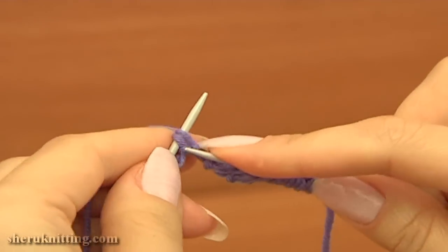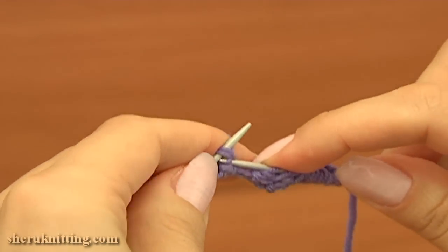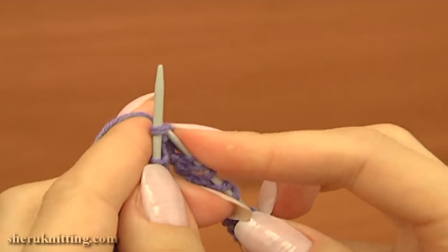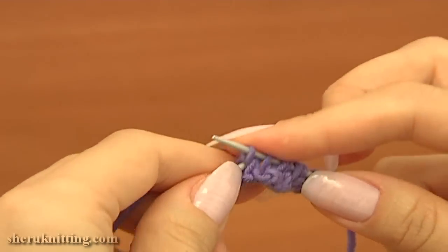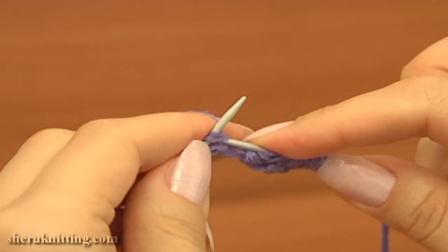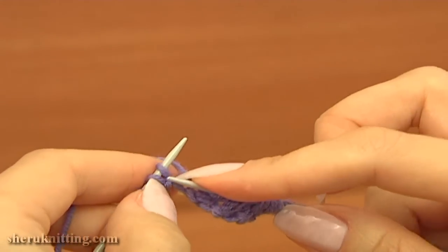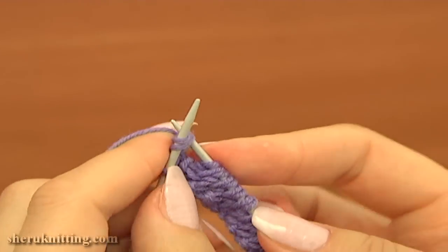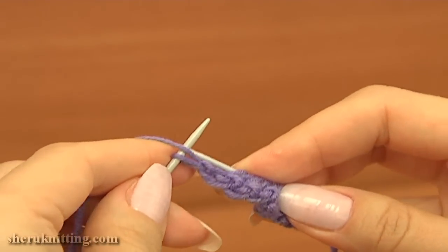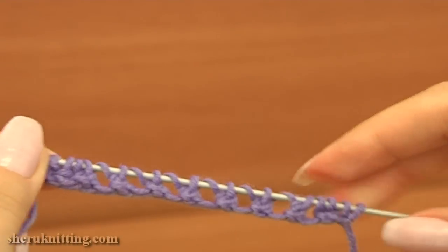Yarn over, knit the next 2 stitches together. Again, yarn over, knit 2 together, yarn over, knit 2 together, and the last time, yarn over, knit the next 2 stitches together, and purl the last edge stitch to complete the row. The first row is ready.